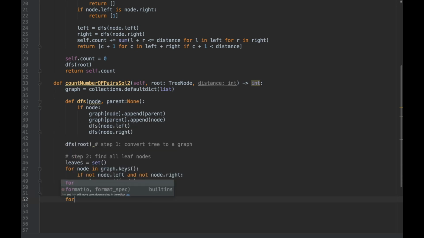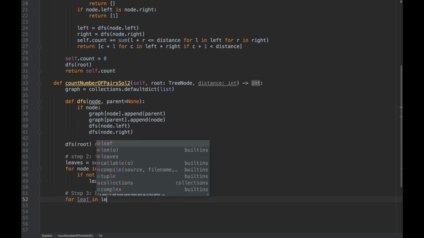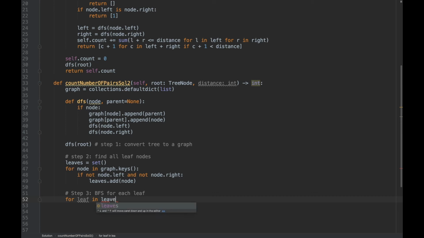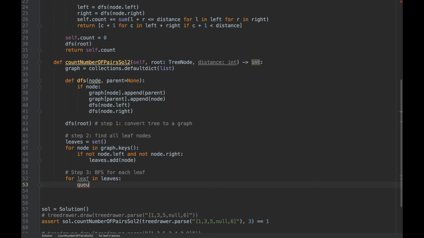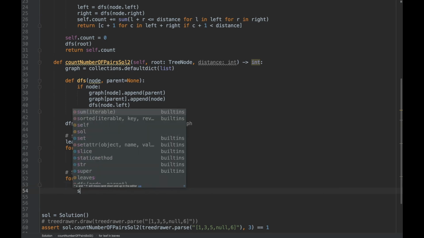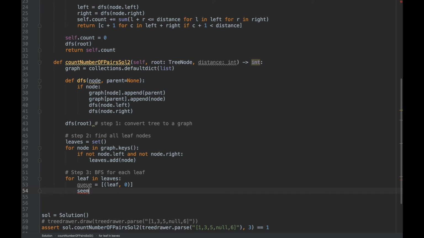Now step 3 is BFS for each leaf. To do that, we are going through the leaf nodes, and we start the normal BFS here. So we will need to create a queue for our BFS. We want the node itself, and then we want the level or the length. And then we want to keep the nodes that we already seen in a set so that we don't go over them again and end up with a loop.